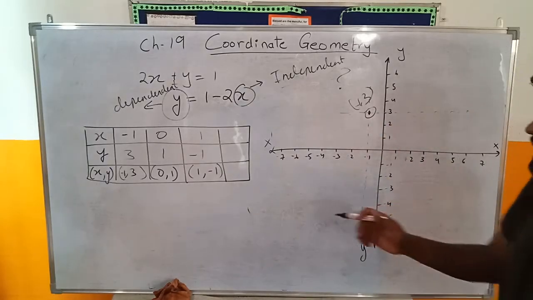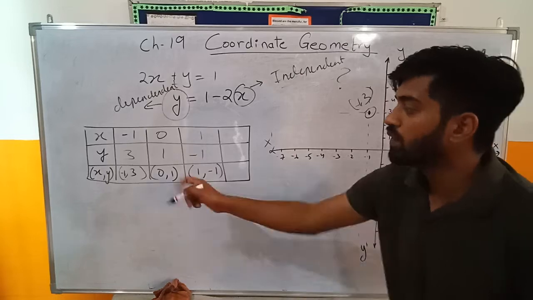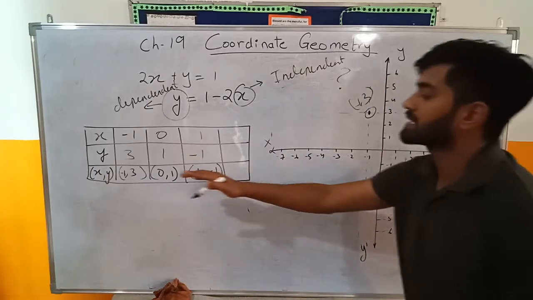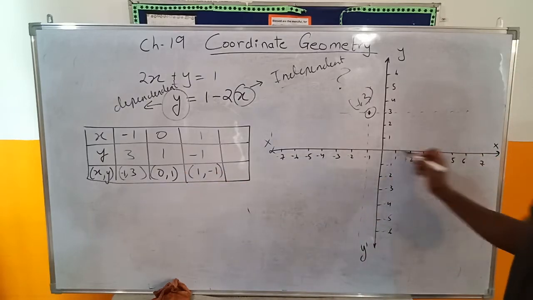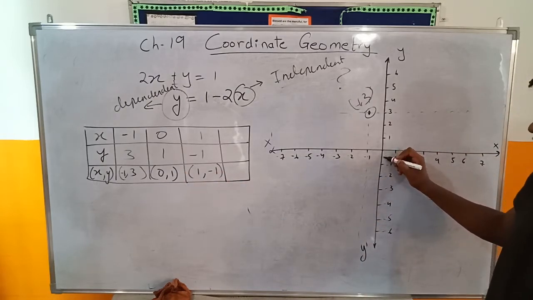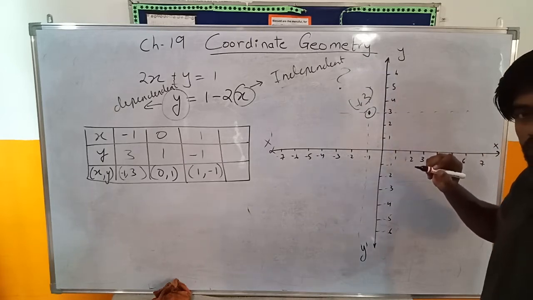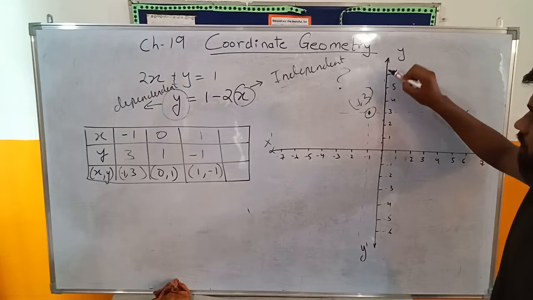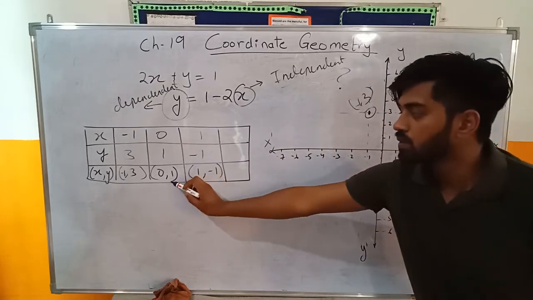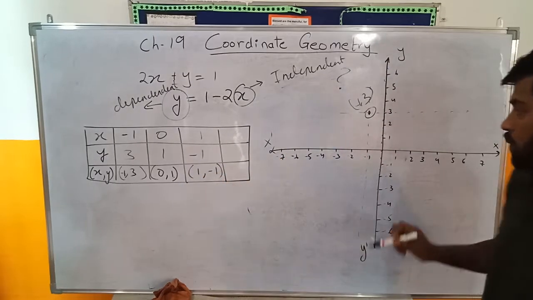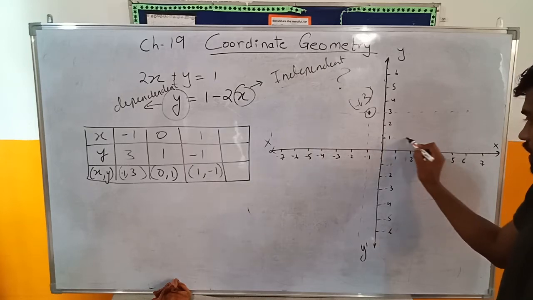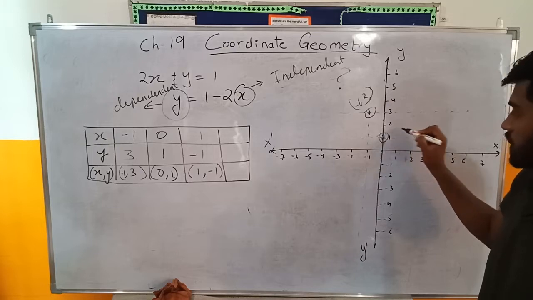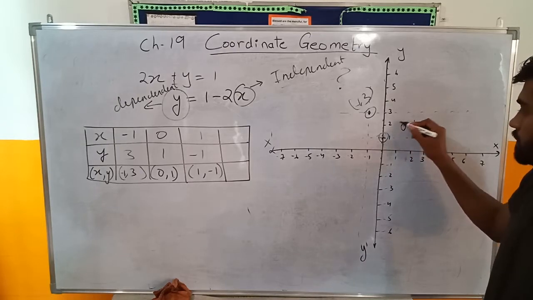Second point that I have to make is 0, comma 1, and where do I have to find 0? Everyone says 0 is here right in the middle. No, find it on the x-axis. So x-axis में 0 कहाँ है? This is the x-axis, this is 0. And this is the dotted line that is going to go, so I'm making a dotted line, and 1 हमें y की लाइन में ढूंढना है. y की लाइन में 1 कहाँ है? ये है. So where are this line and this line meeting? Over here. So this point is called 0, comma 1.